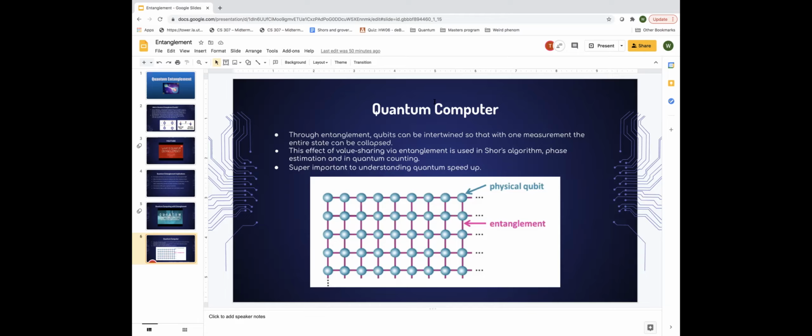Because for Shor's algorithm, for instance, the reason it's able to break encryption is due to prime number factorization. Prime numbers have these really weird, funky patterns that classical computers can't pick up on. But because of this ability to have all these qubits in a singular value sharing state, it can detect those patterns and collapse to a singular answer much faster and better than a classical computer can, in a really cool way.